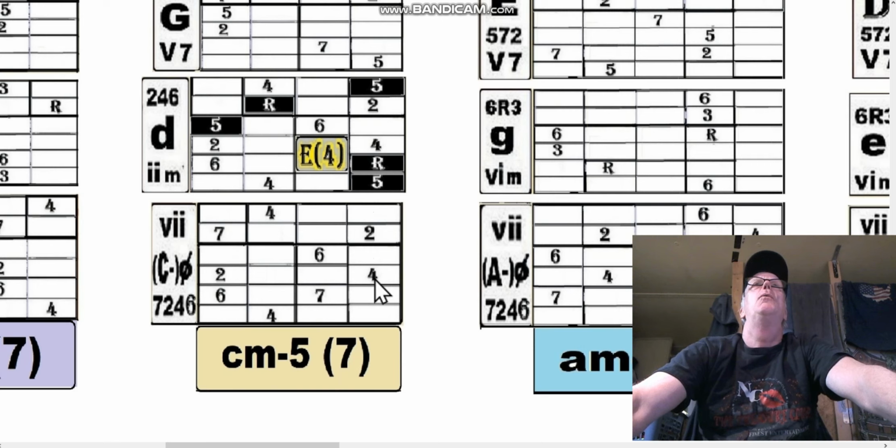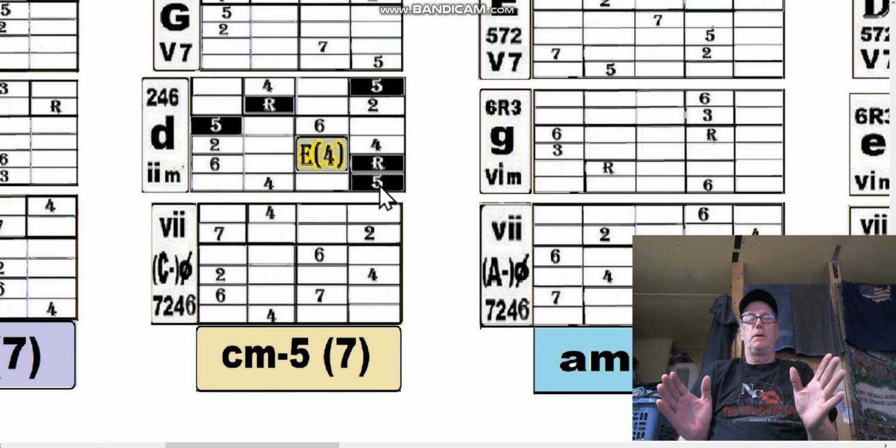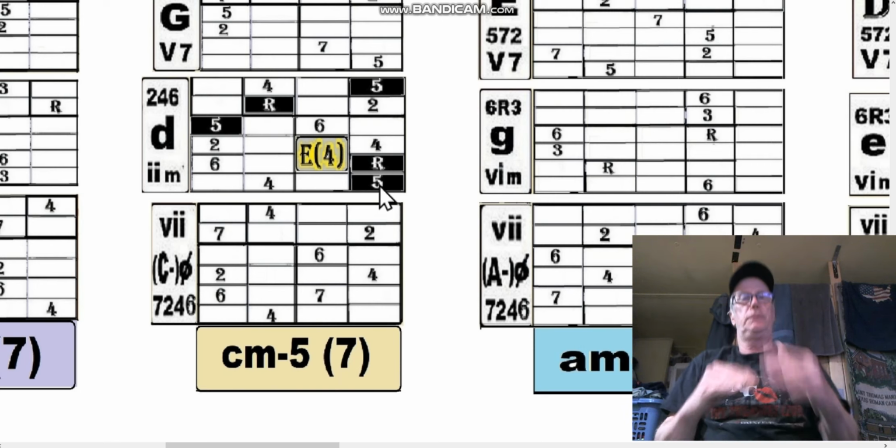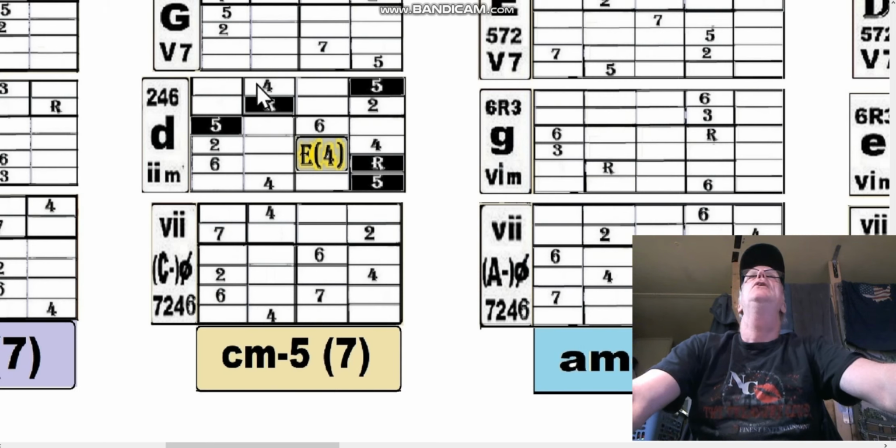Okay, the problem with this analogy that I'm doing here is this, see this E4? That's the parent major of that D minor. And you see these black notes? Guess what? We don't need them in this little 60-second discussion. So we could do without the black notes there.